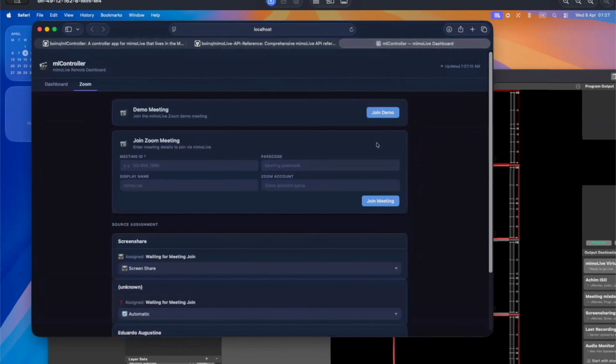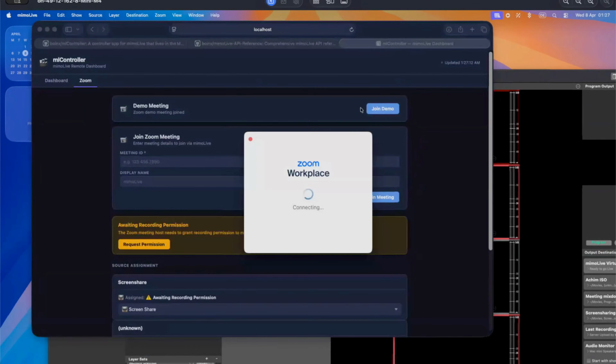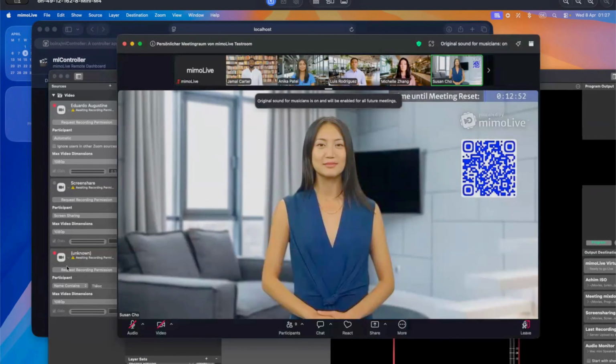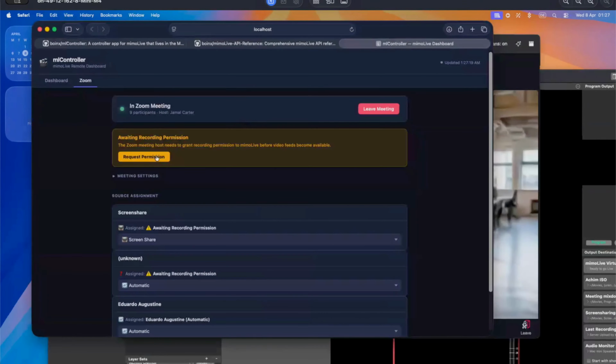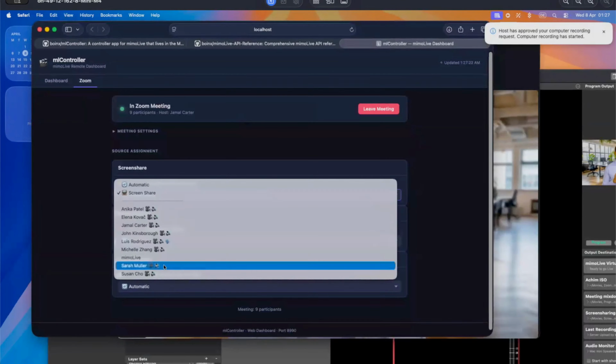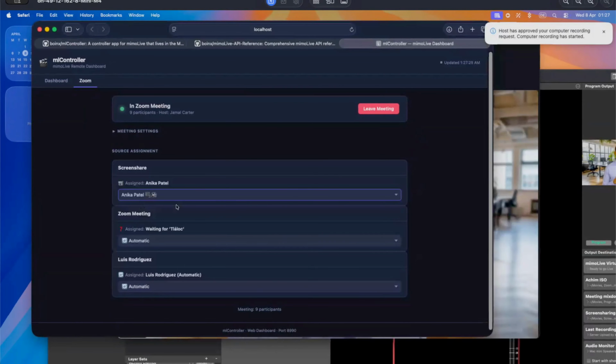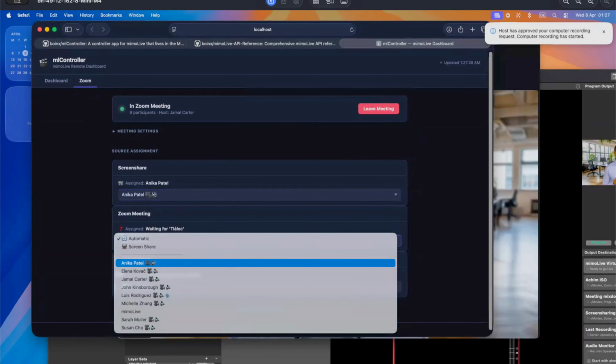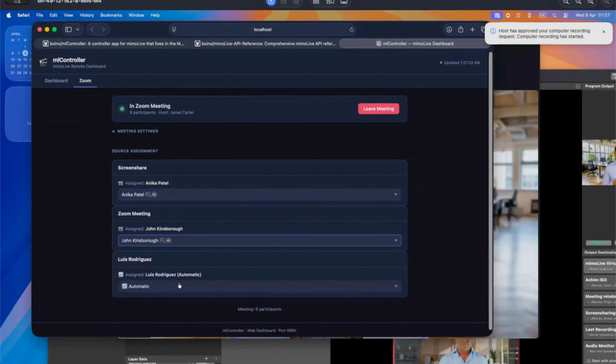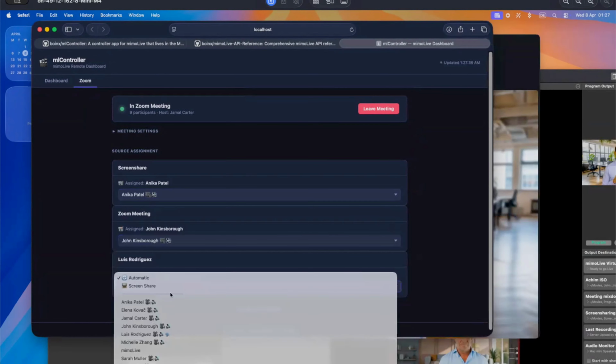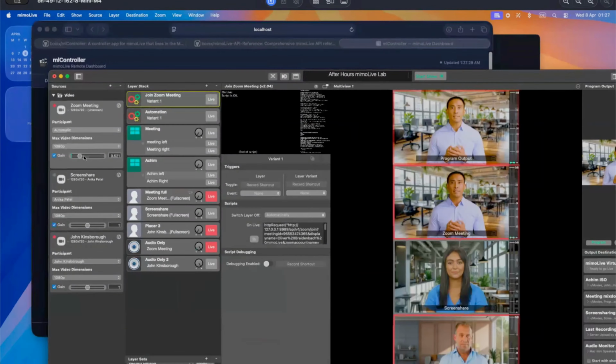Let's enter the Zoom meeting, request permission, and now I can just select from the list who is going to be in my mimoLive show. If I select someone here, let's say John Kinsborough, and we want to do the screen share, and I switch back to my document, I see that it has assigned these Zoom sources to what I have set in my web interface.